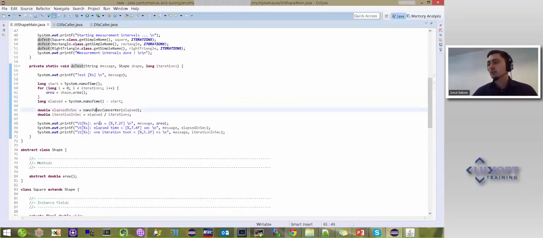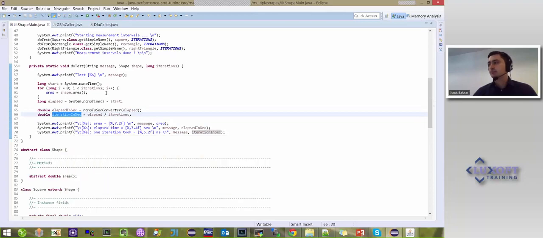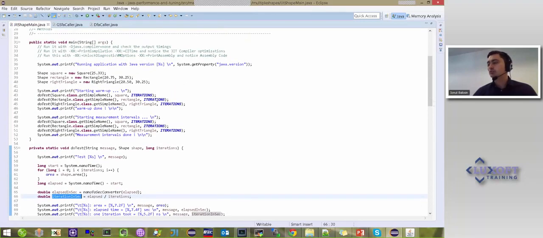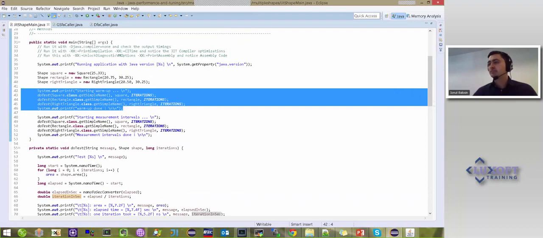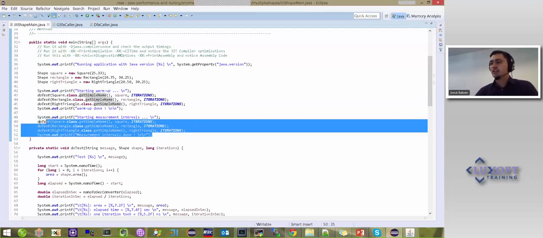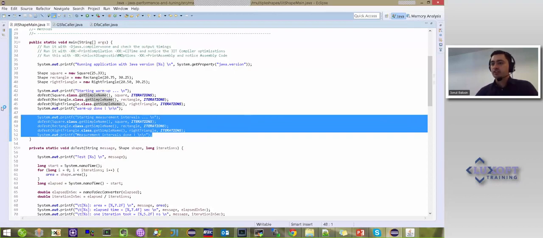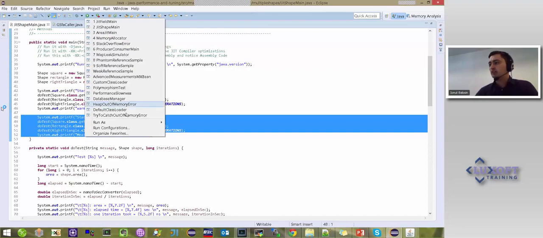I convert the time into seconds, and as well I'm counting how long an iteration took. And I have two bunches of tests. I have the first bunch, which is called the warm-up phase. And right after that, we have the real measurement intervals, because in this phase, I can benefit from the steady state of the code. And let's see what we get during the runtime.